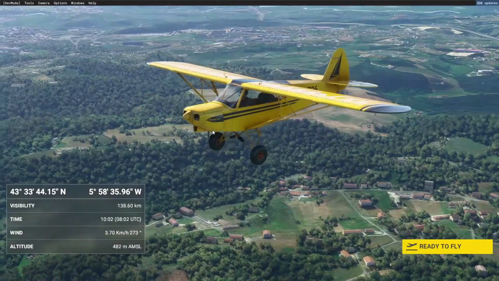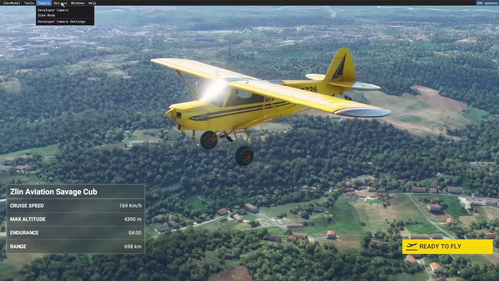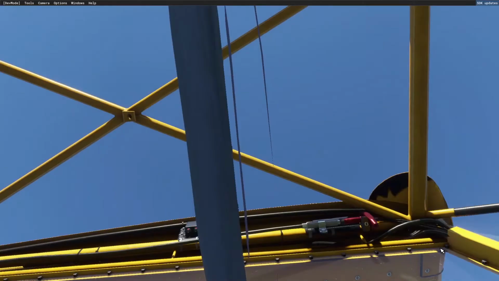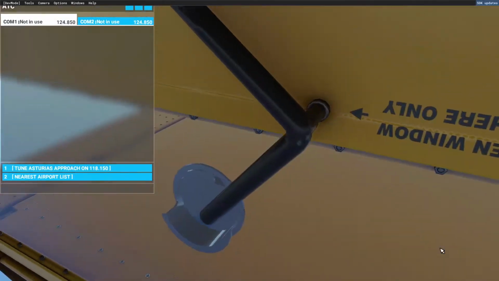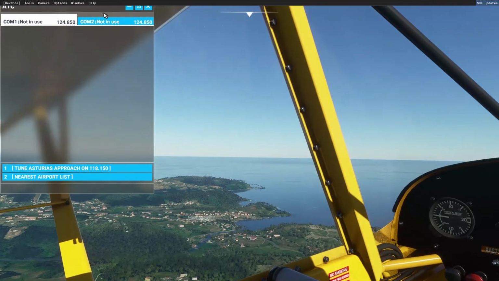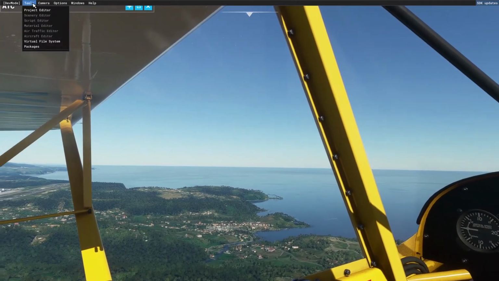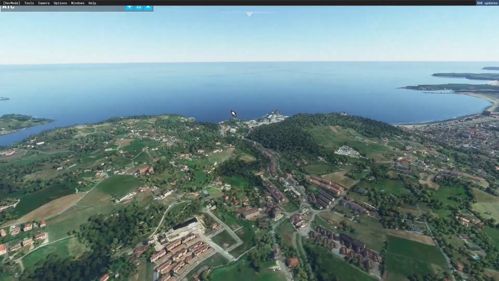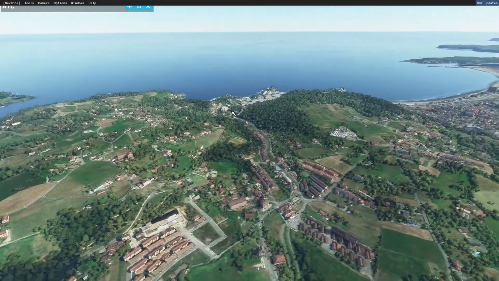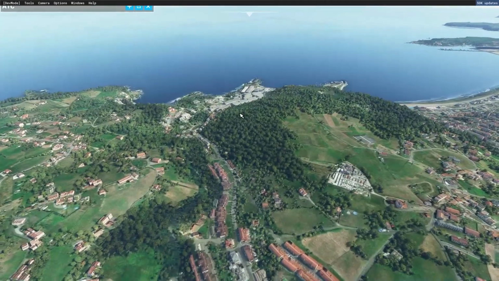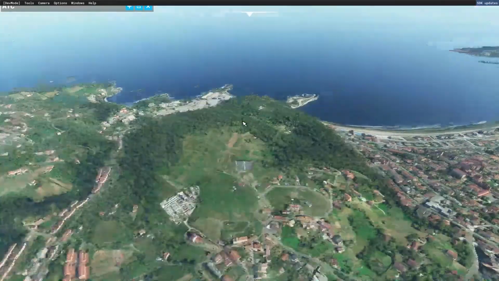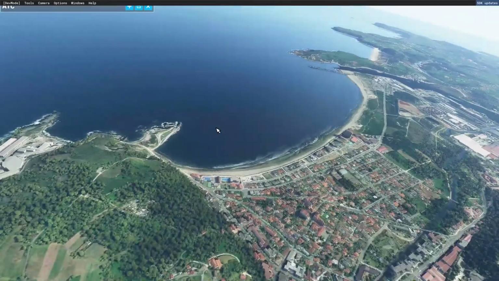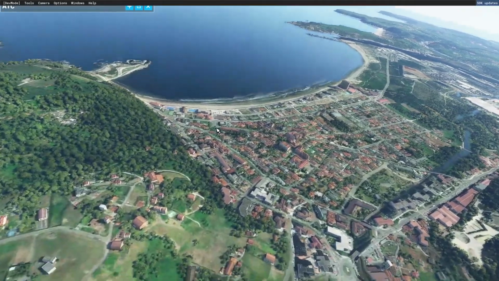Okay, we're now ready to fly. So the first thing we're going to do is in options, we're going to pause the simulation. We're going to click ready to fly, my TrackIR. And now we remove this, we don't need it. With camera, we go to developer camera. With the WASD, we move the direction. With the left alt key and the mouse, we can change the orientation of the view. With the wheel, we can zoom in and out, and with the F, we can go down.